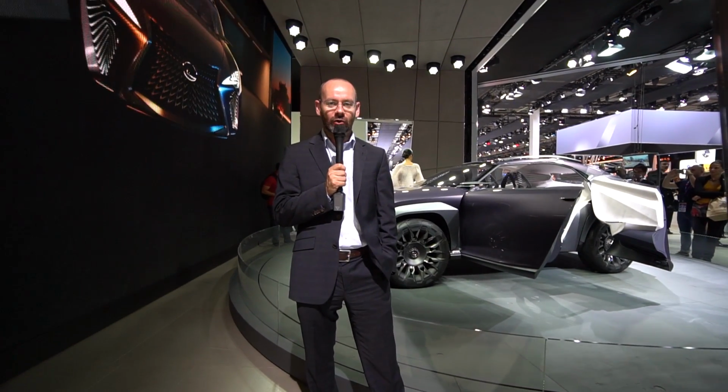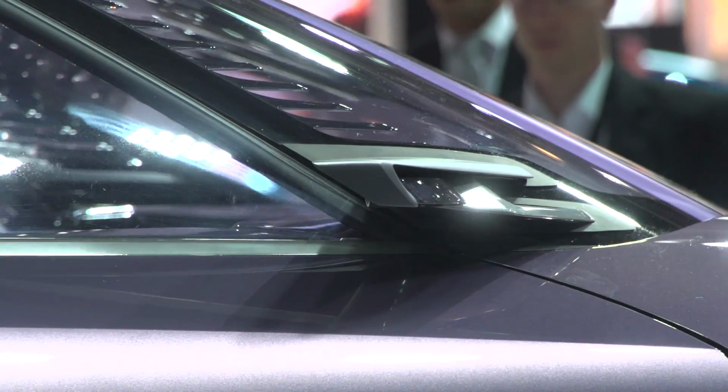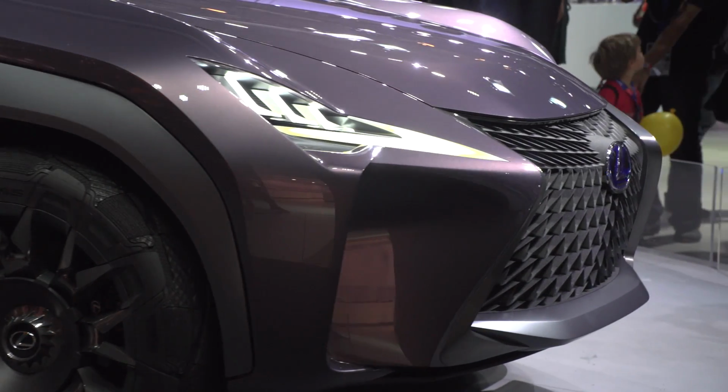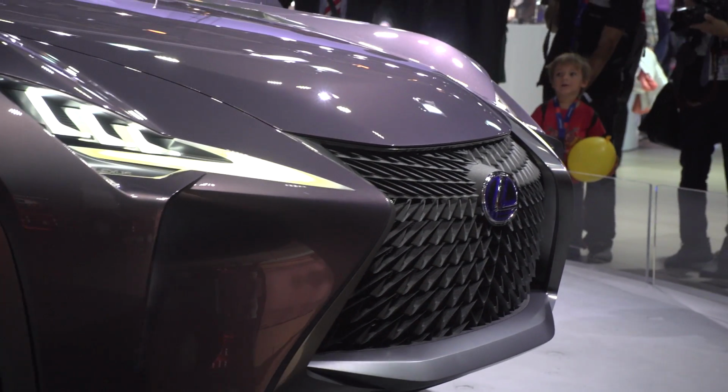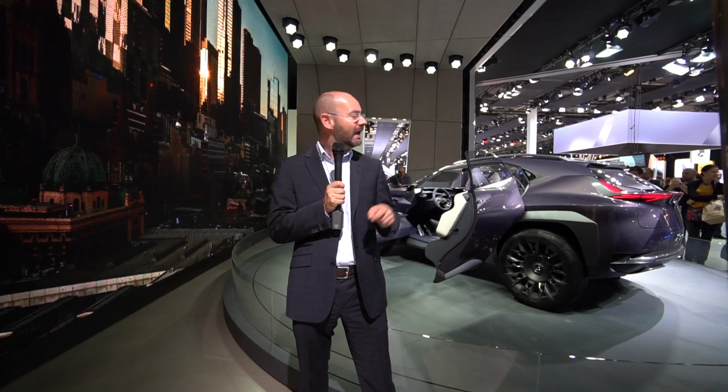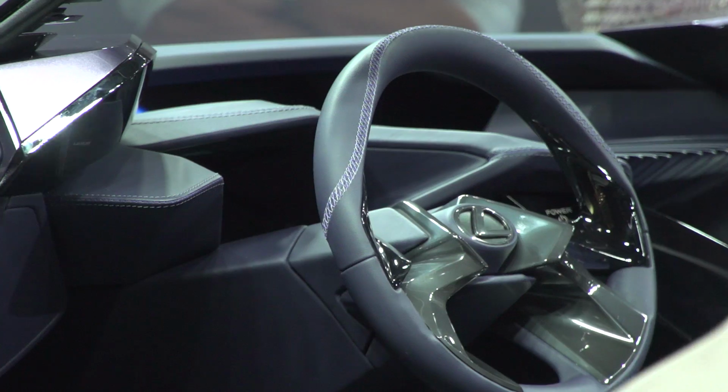It gets a lot of standard concept car cues. It's got suicide rear doors, rear-facing cameras, and plastic tyres that appear to be moulded at about 23 inches large. Don't expect those to make the production car, but what it also has is a pair of tailpipes, which does give a clue as to what the powertrain will eventually be.